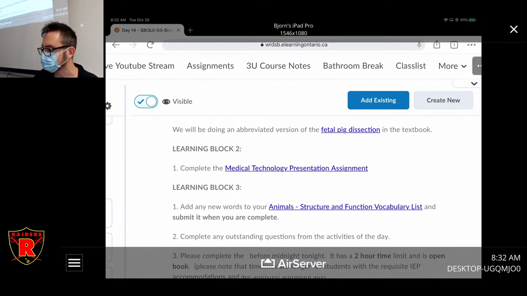You guys are going to start your medical technology presentation. The idea behind this, in super brief, is that you're going to select a medical technology. You can pick any medical technology you like that is used to either diagnose or treat an illness. But ideally, you're going to pick one that's for diagnosing or treating an illness of the circulatory, respiratory, or digestive system. That's pretty broad because that covers a lot. So it doesn't have to be one that we've specifically covered as an illness, but it can be really anything that you'd like that's associated with one of those systems.